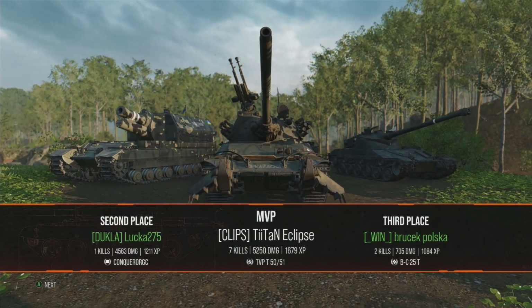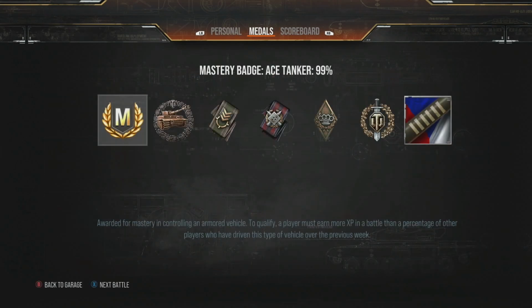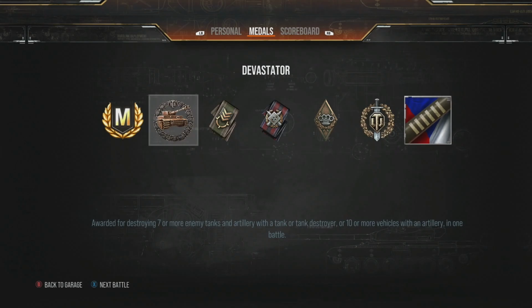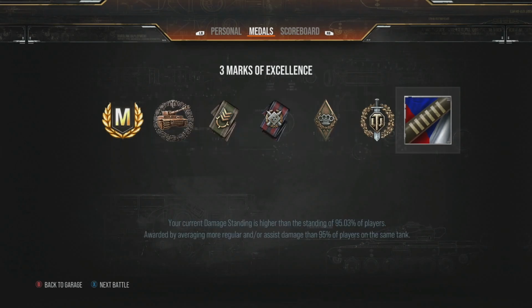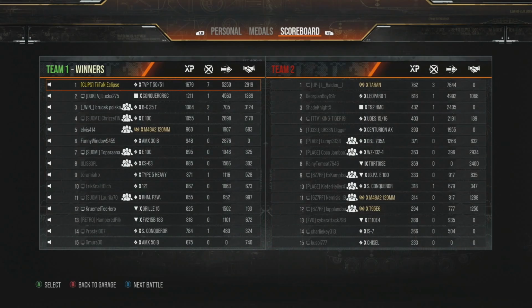You'll see the post-battle results in just a second. 5,250 damage, 2,919 assistance with no silver boosters, 243,000 silver, and of course the Mastery Badge Devastator, and still staying at 95% on the Marks of Excellence.